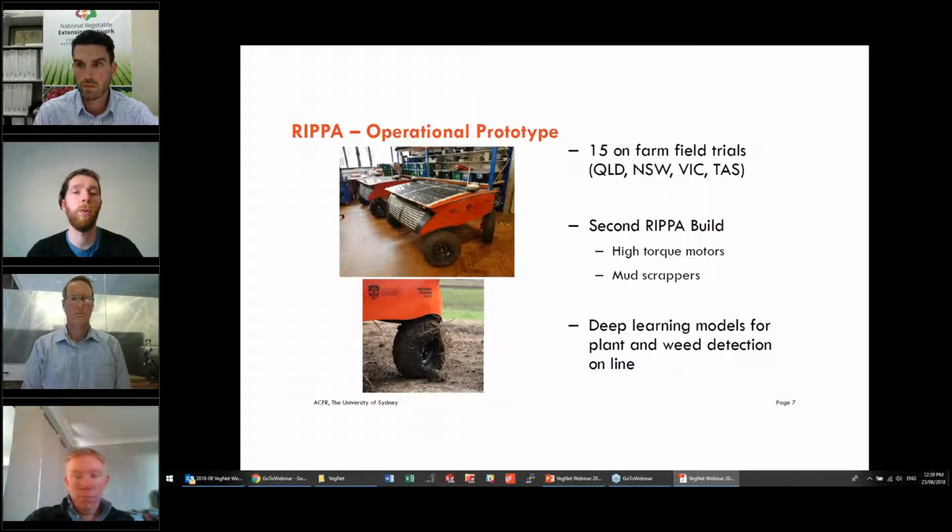Another focus is also weed management. So it's all about reducing the inputs for farming, using the sensor data we're collecting to then develop these decision support systems that then mean we can optimize how much, say, fertilizer is applied, look at how do we reduce the amount of weeds present, how do we manage those weeds as we go over the top.